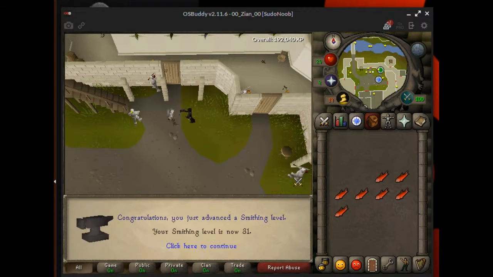Where is the squire? There he is. And talk to him. And the quest is done at that point.